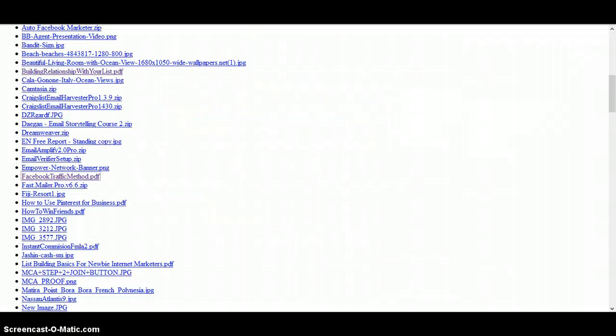So all you do is this. yourdomain.com/whatever you named your directory/whatever this is here. So in other words, my instance is theaffiliatewaynetwork.com/Craigslist/Facebook traffic method.pdf. As you can see, I don't have any spaces. You're going to take that URL.